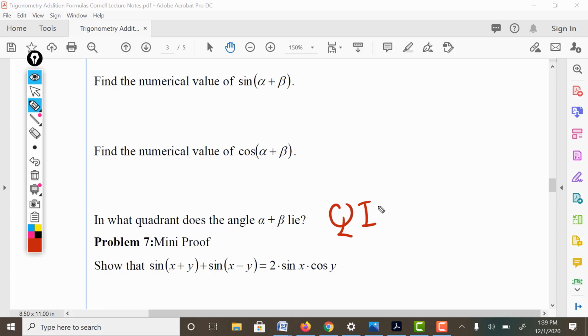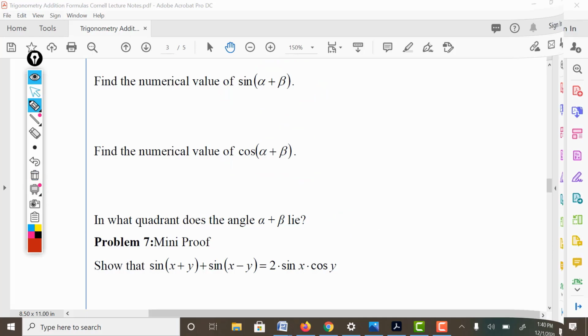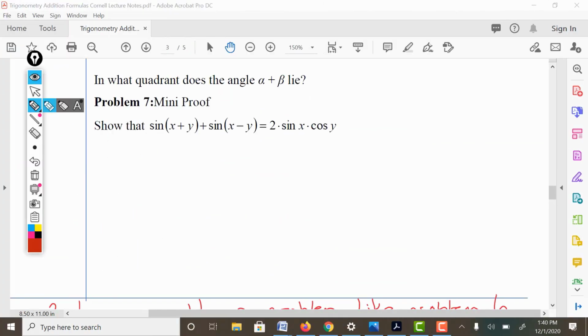Okay. If, for example, sine was positive, but cosine was negative, then it would be in quadrant 2, etc. But in this problem, our sine answer was positive, our cosine answer was positive, both of them were positive, therefore it was in quadrant 1. You'll see these proofs aren't really that bad. For the most part, it's simply substituting and then simplifying.